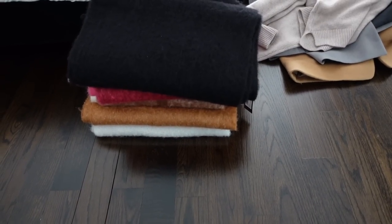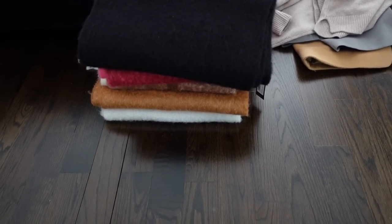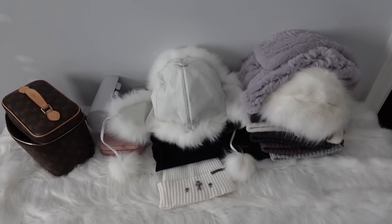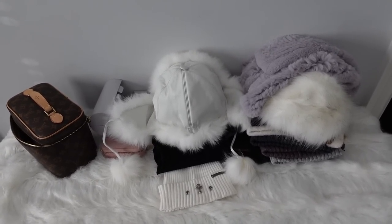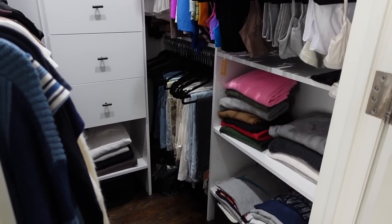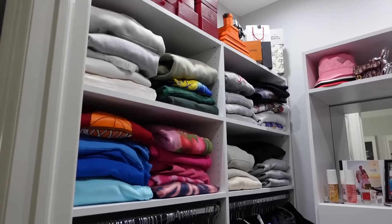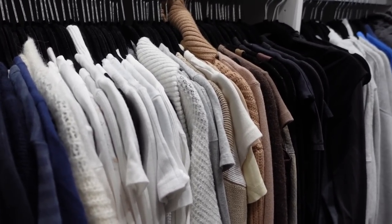Right here I also have five chunky scarves — all different colors and patterns. Over here is a pile of new Levi jeans I just got from Amazon. On my bench I have a whole bunch of beanies, sherpa bucket hats, a few more scarves, a trapper hat, earmuffs, and accessories. Here's a little overview of my closet. I'm doing so much laundry right now so some shelves look a little sparse.